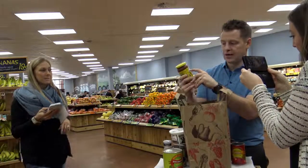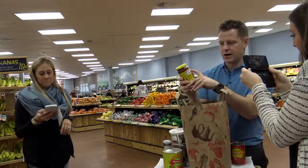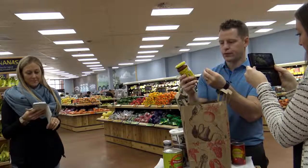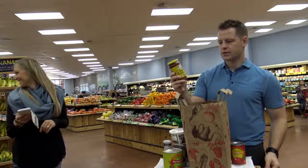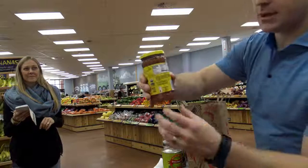I go over and I can see 2 tablespoons. All right, I can keep it within 2 tablespoons to keep the sugar count down. And it doesn't contain any pure sugar. It doesn't contain just sugar or fructose or any of those things. So that's kind of what I'm analyzing when I analyze a nutrition fact label to really see it and understand it. And I guess I can give you guys a close-up here as well.